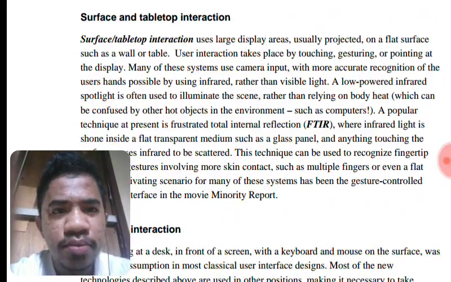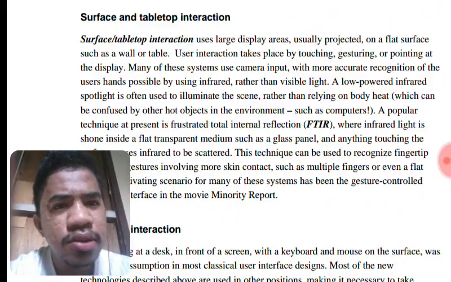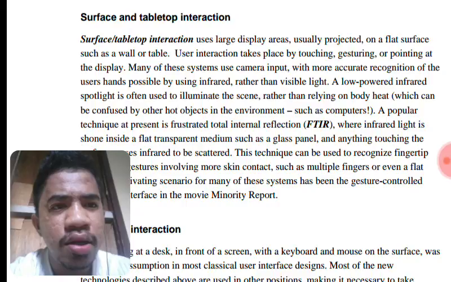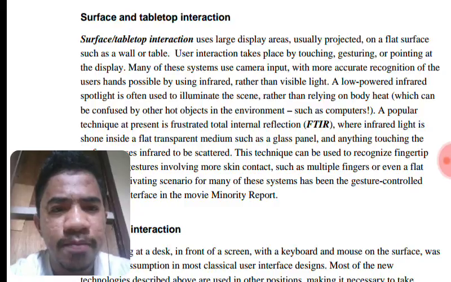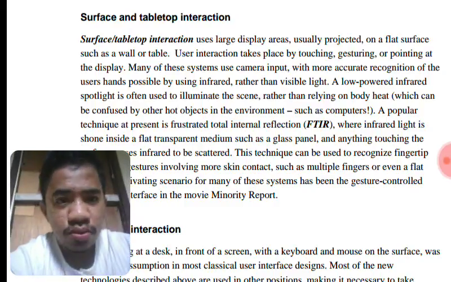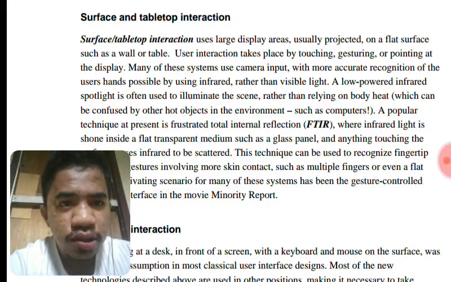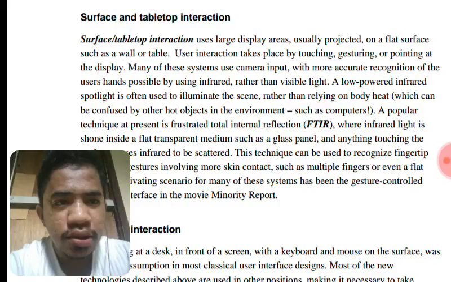Surface and tabletop interaction. Surface or tabletop interaction uses a large display area, usually projected on a flat surface such as a wall or table. User interaction takes place by touching, gesturing, or pointing at the display.